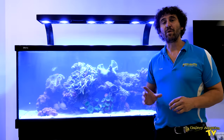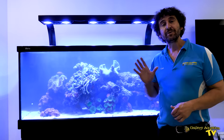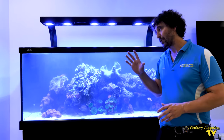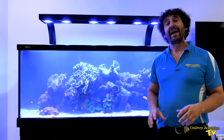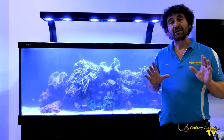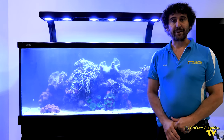Soft coral tanks are one of the most underrated ways you can run a marine tank, because they do allow for a great balance between the fish and the corals. This tank has quite a high bioload of fish. They're all well fed and very healthy. And for that reason, the nutrients are a little bit higher than we would run an SPS or mixed reef tank. But the balance between the fish and the corals is excellent, and it really makes for a beautiful tank.